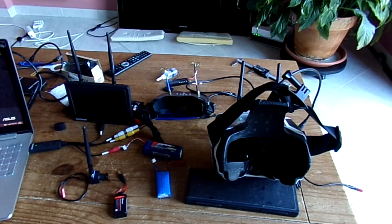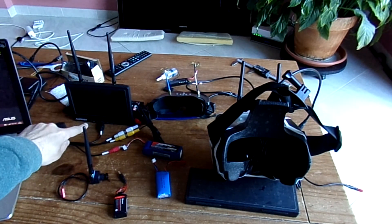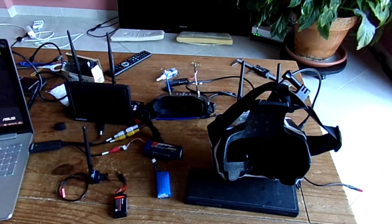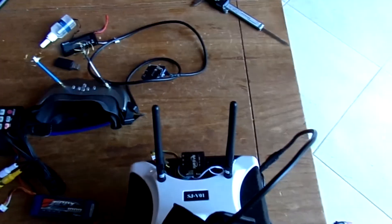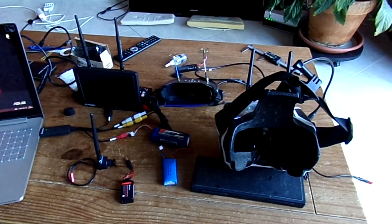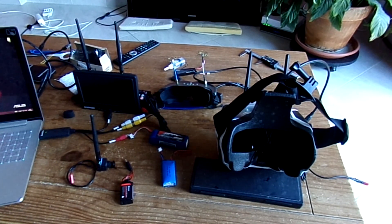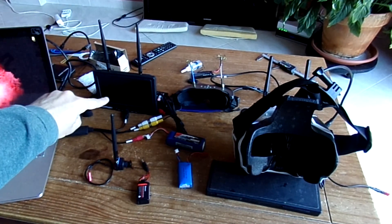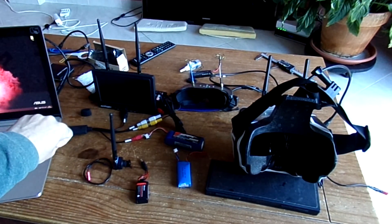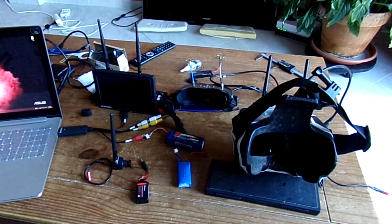My bench is built like this. I've got a first FPV monitor, this is Naomwe, some Boscan goggles also. I will be able to record the FPV demonstrations thanks to this HM DVR installed on top. Be aware this one got some difficulties to capture correctly pale videos from pale camera. In order to have more or less synchronized frame rate, I will not record the HMW output with the built-in DVR but capture it thanks to an EZcap module to have a common 25 or 30 frames per second video recording.